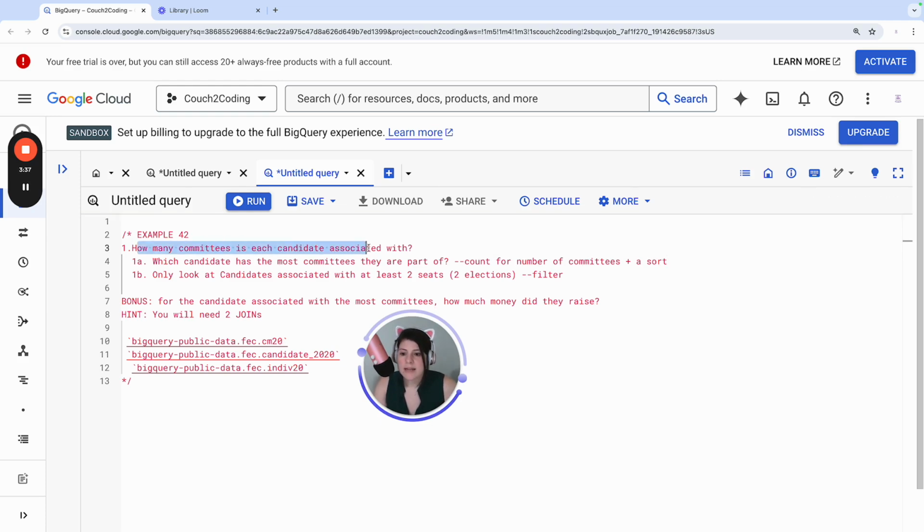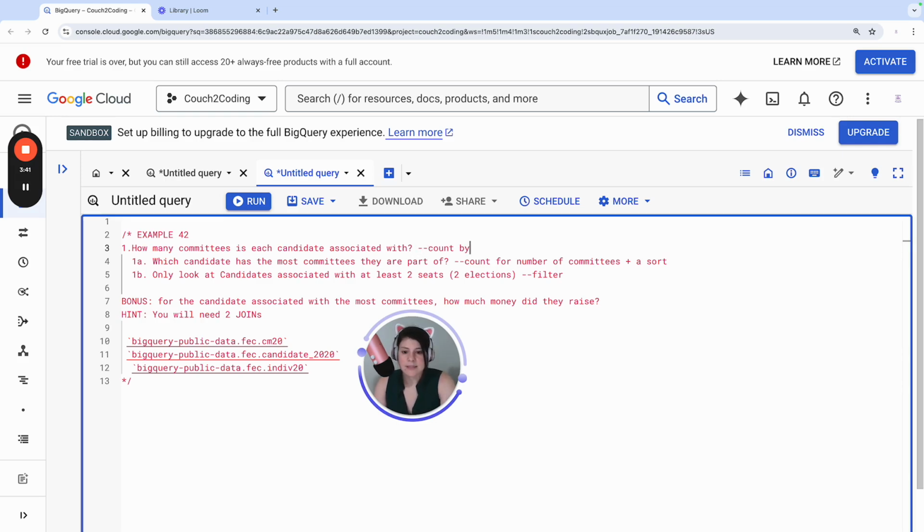And then how many committees is each candidate associated with? Again, count by candidate. How many committees? And make sure they are unique committees.